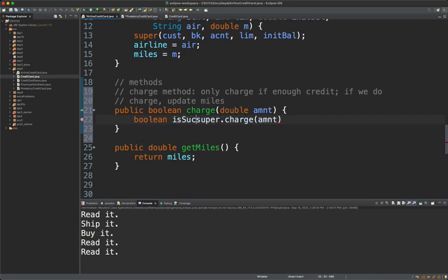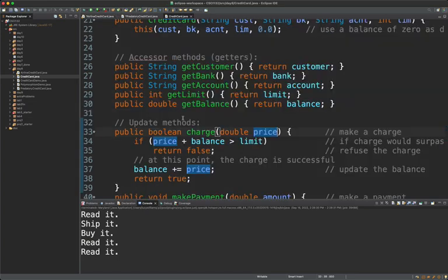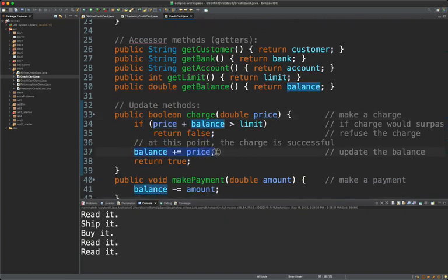I'm going to call it isSuccess, just because that's what the predatory credit card also called it, and it makes a lot of sense. If this charge was a success, then I will get isSuccess is true. And if this is returned true, what will happen to my balance on my airline credit card? The code in credit card will have run, and so this will have executed, and my balance will have increased by whatever I passed in.